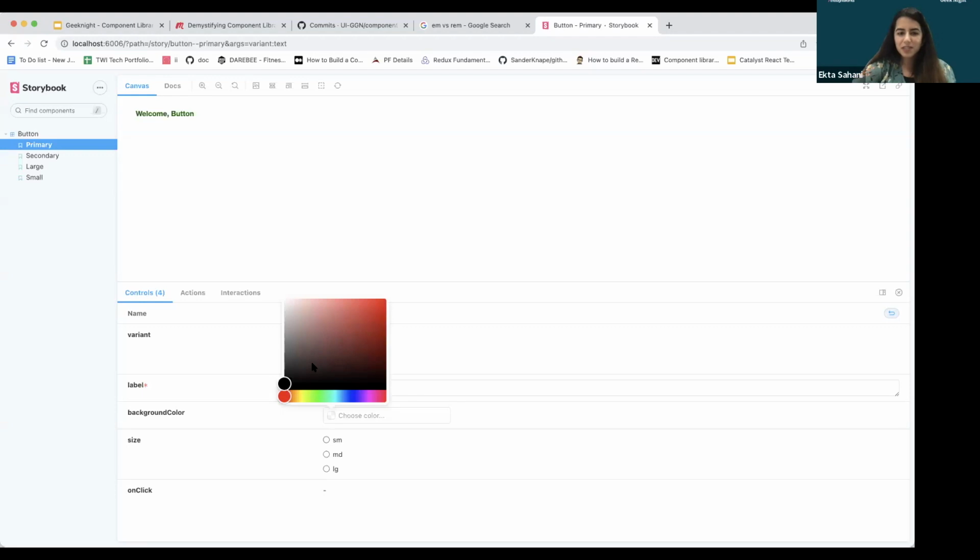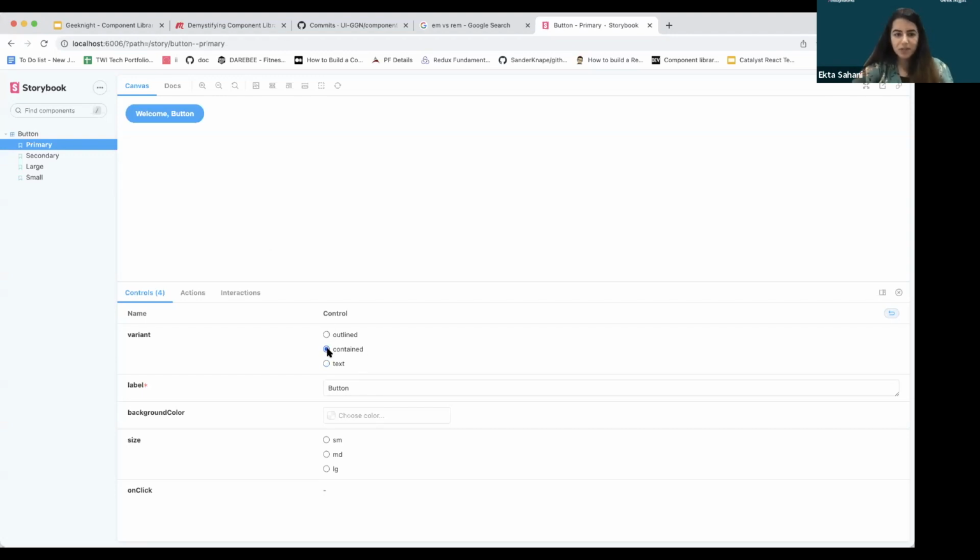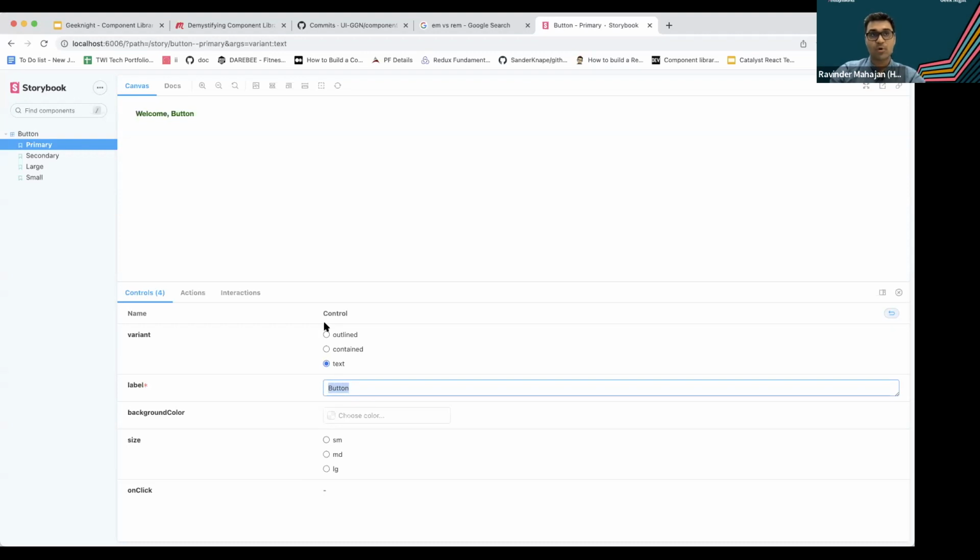Also, for people who want to do testing using Storybook, this is one of our great tools for visual testing. If you see, contained looks like this, and maybe you can select the outline one. If I pass anything in the label, I can edit it as well. You can consider it like a secondary button, a primary button, and a hyperlink or a text. And these are all the props which Storybook automatically picks from your props interface which Ekta had created. If you look at the code, this was an interface which we created, and the variables got picked up from there.